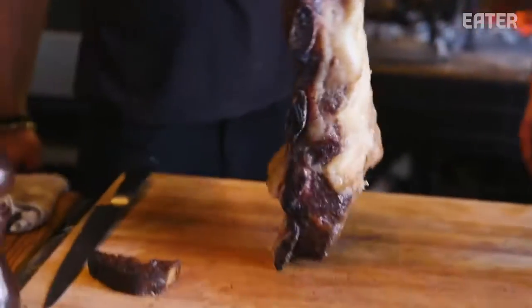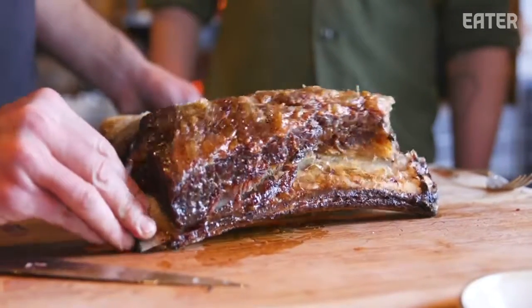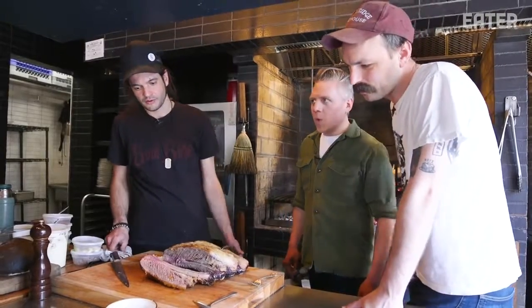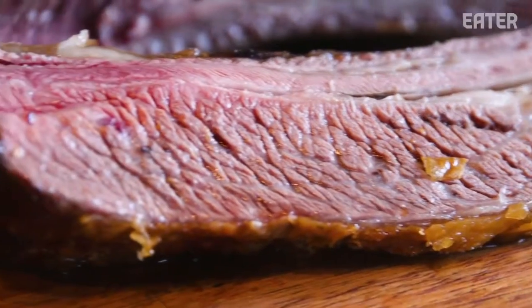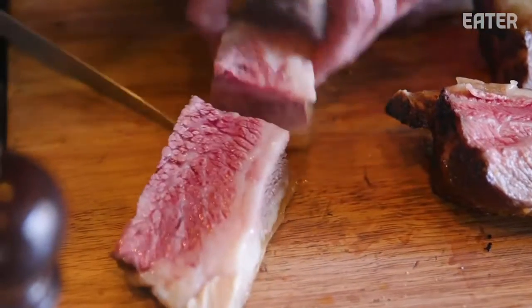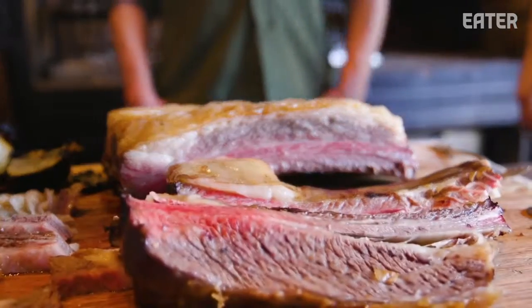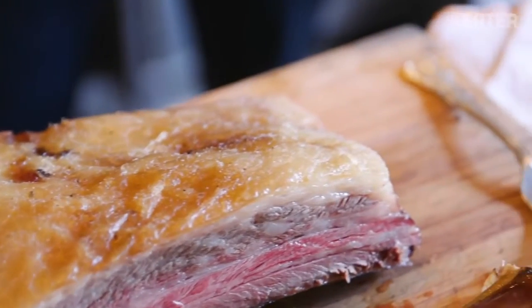We're going to take down this short rib plate — it's been hanging here almost four hours. It should be medium, medium-well. You still see all the marrow inside? Yeah. Because it was cooked slow, that fat is staying inside. You get that nice even heat, that fat's not going to render down as quickly. That's what patience gets you. Best one yet. All of that fat from the slow cooking, but completely dry — it's not masked with anything else. Hey America, we've been misusing this cut for a couple hundred years. You've got to start doing it like this. Braising it, you kind of lose the integrity of the muscle — the fat actually renders out rather than staying inside the meat. It's a completely different way of thinking about it.